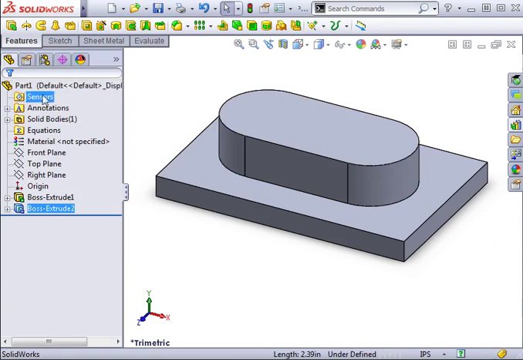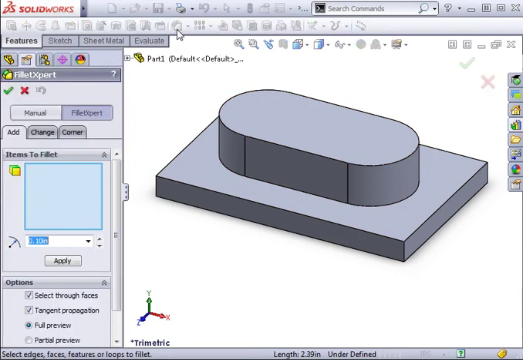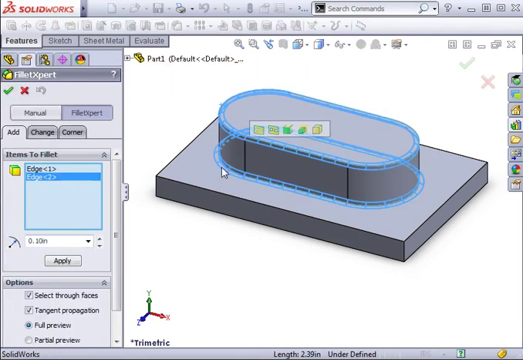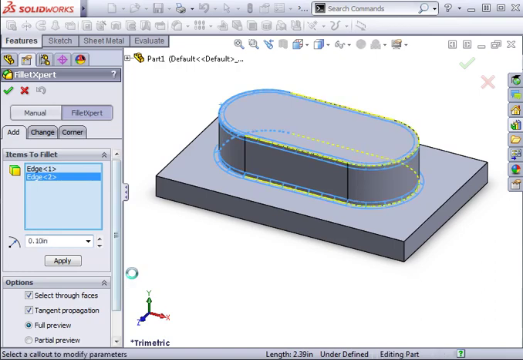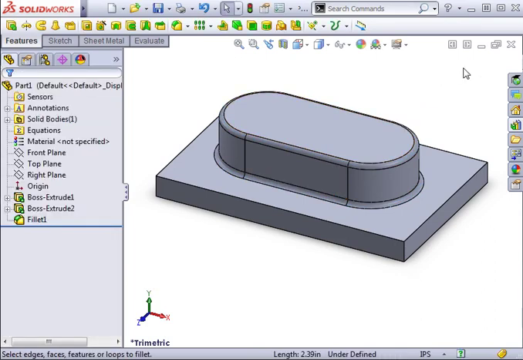Notice the sharp edges. These would cause trouble when punched into the sheet metal, so I'll round them out using fillets. Remember that the minimum radius of curvature of the forming tool must be greater than the thickness of the sheet metal part you intend to use it on. So if I'm going to use this on a sheet metal part that's 60 thousandths thick, I need to make sure that my fillet radius is greater than 60 thousandths. Once the fillets are in place, you can get rid of the base feature if you wish.